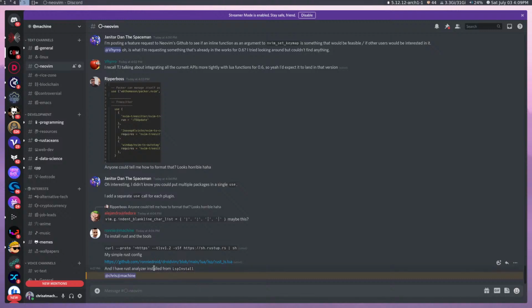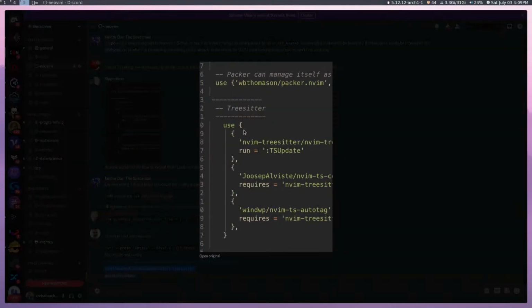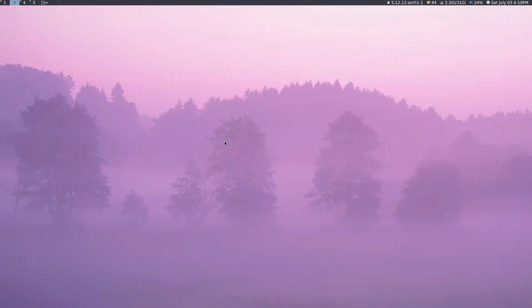So do you use Rust tools or no? Oh yeah, you can do multiple packages, by the way. And so what I was thinking is this.